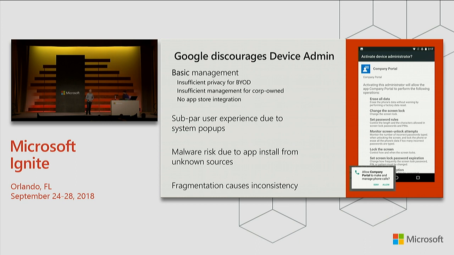And finally, fragmentation causes inconsistency. Because the device admin APIs were so light, and there really wasn't a lot there in terms of management, a lot of the OEMs took it upon themselves to do their own interesting things and to make the experience sometimes better, but oftentimes different. So you would end up in a situation where you have a device from one manufacturer or from another manufacturer, and they're all running the same version of Android, but nevertheless, your enrollment guides and your end user instructions might have to be a little bit different because they're just a little bit different from each of the individual manufacturers. And so that causes inconsistency and causes issues.